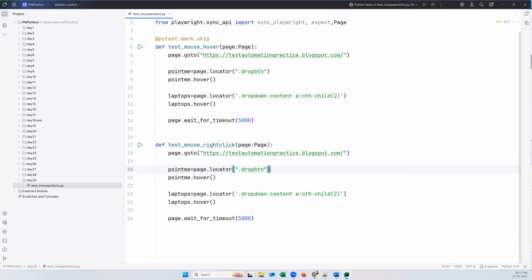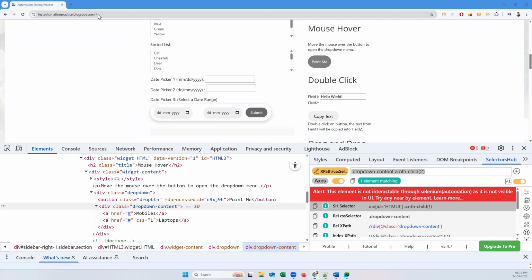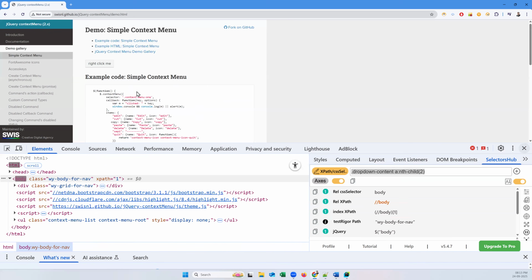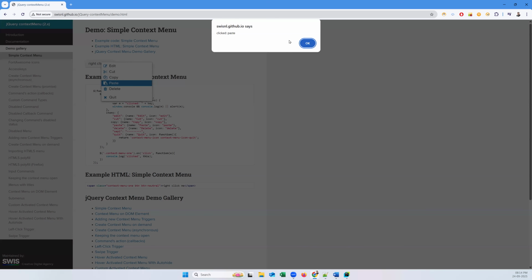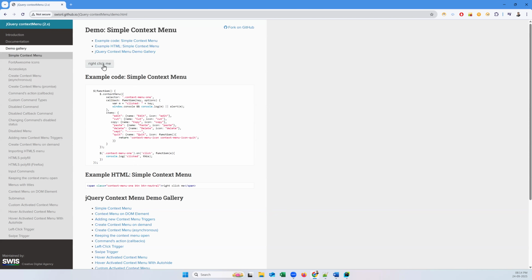Okay, now this time I'm going to show you another page. Go to this page. So here the right click functionality is associated with this element, right click me. If you do a normal click, nothing happens. But when you do right click here, you will see a few more options. Okay, you can see a few more options. So here again, once you right click, meaning the event is not completed, then you can select one of the options. You can just click on edit, cut, copy, paste. So here it will show some pop-up, or this is a dialog, you can close it. And further activities you can continue as usual. But to get these options, we need to perform the right click on this button.